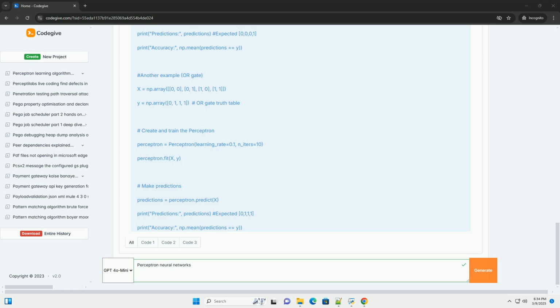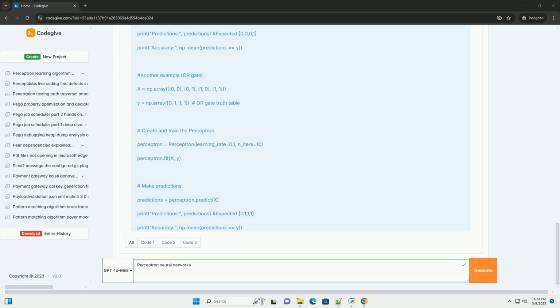Applications of perceptrons, and related concepts. Despite their limitations, the concepts behind perceptrons are foundational and have applications in simple pattern recognition. In situations where the data is linearly separable, a perceptron can be used for basic pattern recognition tasks. Feature selection. The weights learned by a perceptron can provide insights into the importance of different features in the input data. Features with larger weights are generally considered more important.